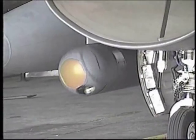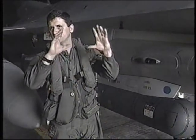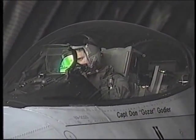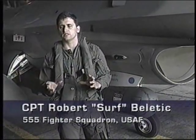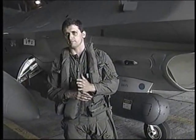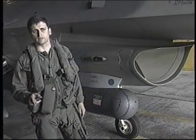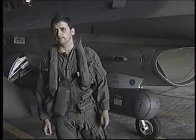This targeting pod has two functions. One is it turns basically night into day — it gives us an IR image up in the cockpit of the target area we're looking at. So even when it's pitch black outside, I can get almost what looks like a day image, but it's in the IR spectrum of the target area, and that will help me then to guide bombs in. The second thing it does is there's a laser. I can fire a laser, and then my bombs can follow the laser spot down to the target.